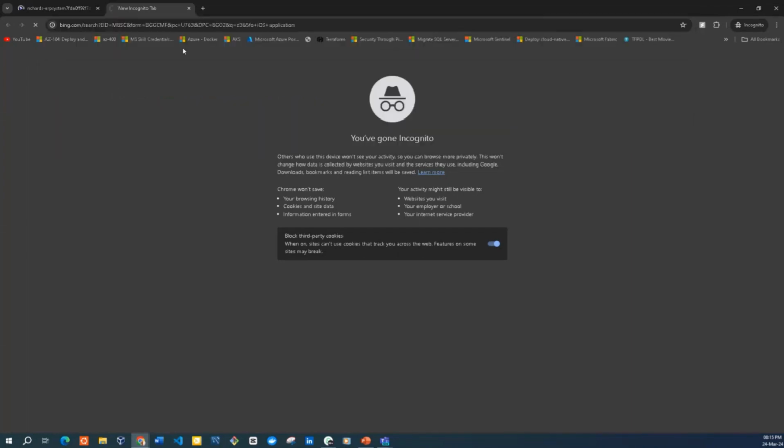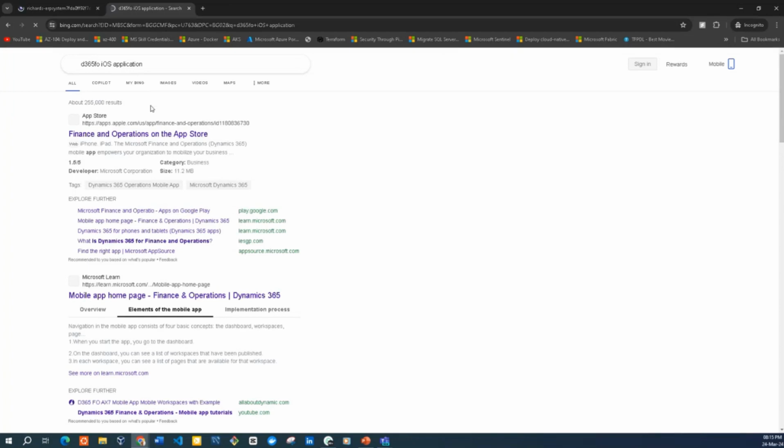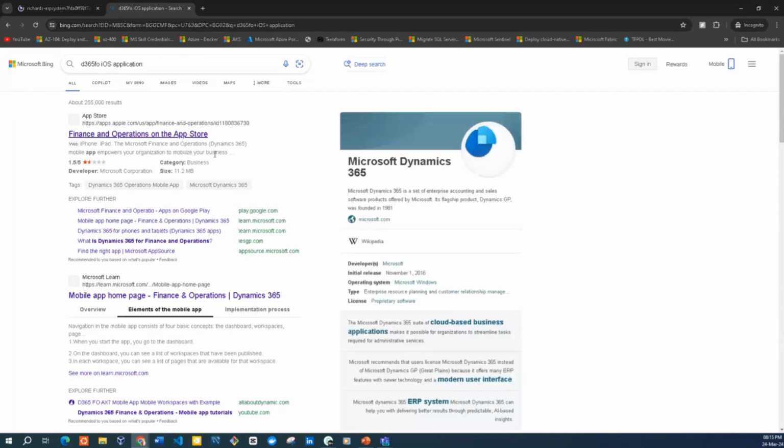Okay, if we have anything like that, we're going to see that on Bing. I think we do, but I've not used it before. If you're using an iPhone or an iPad, you can check this out and see how it works. I use an Android.